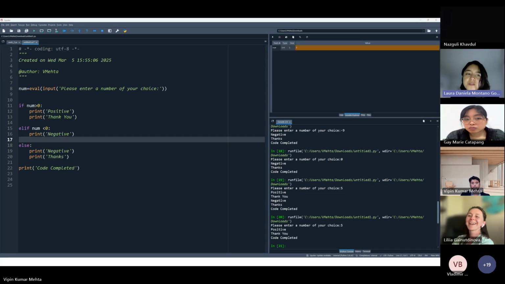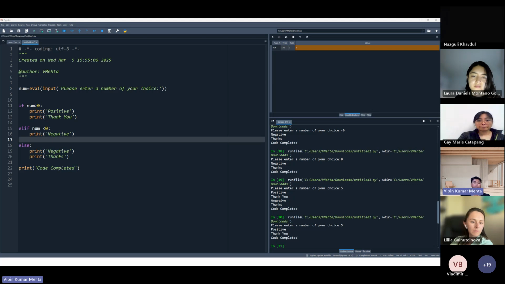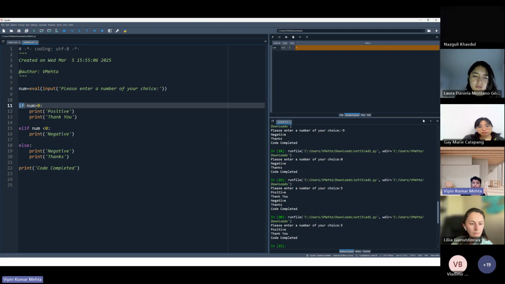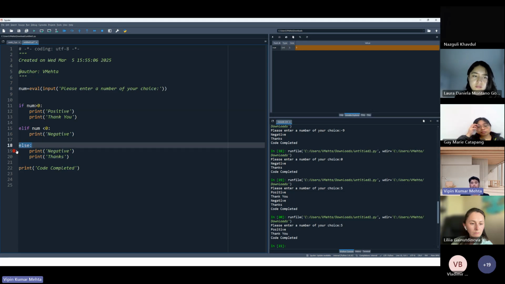Yes, Lilia? Sorry, could you explain again about elif? Okay, I'll just give you an example. Now, in this scenario, if you can see what happened, the code started. There were two outputs, but I want to add multiple conditions in one exercise. When you think that multiple conditions are there in one exercise, the if statement always starts with a single if. But the second time you want to add a condition, you cannot use else. You have to use elif. I'll give you an example.